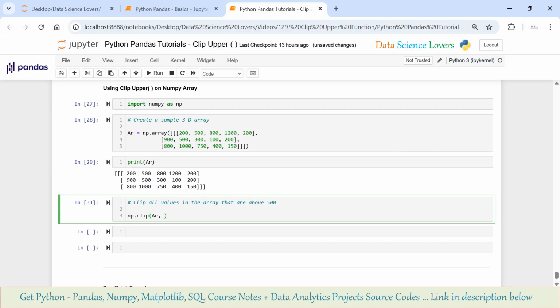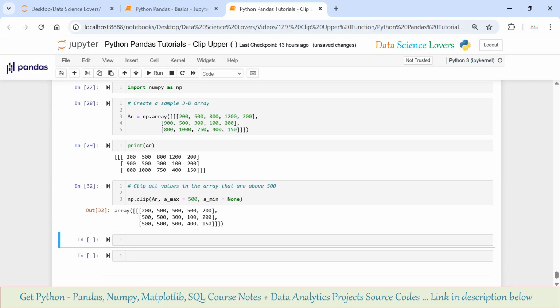Then we have the second parameter, which is a_max, array maximum. Here we have to pass the threshold value. The threshold value is 500 here. Then we have our third parameter, a_min, and here we have to pass it as None. When we run this, all the values that were above 500, which is our threshold value, are changed to 500 only.